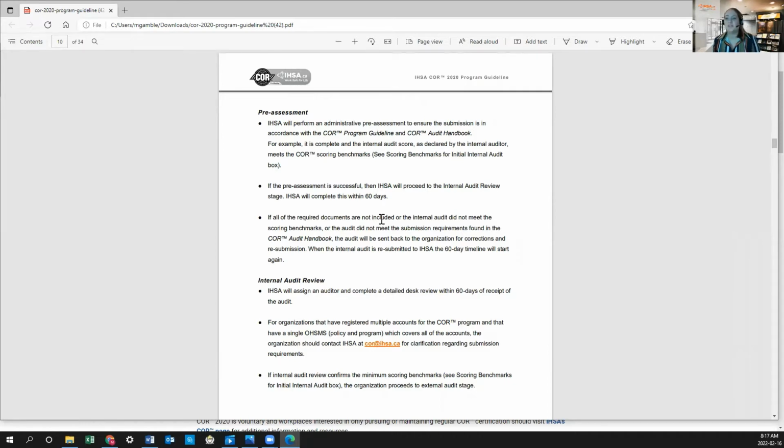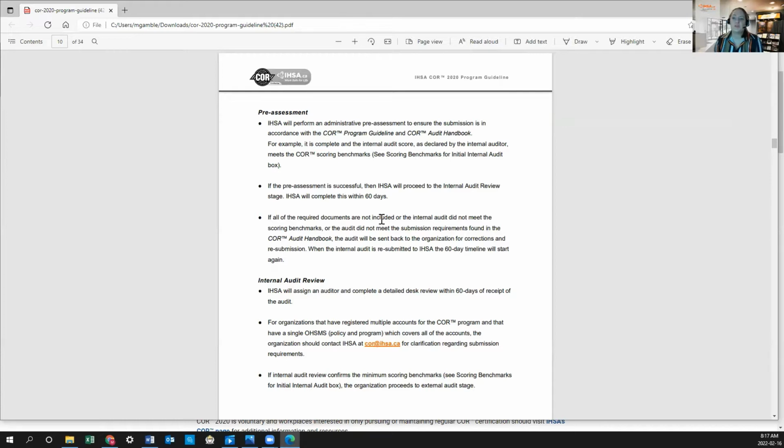And that intermediate step is the pre-assessment, where our team is going to take an administrative look at the documents that you provide. Make sure that they're hitting the basic requirements of these guidelines, as well as the core handbook that's available. So we want to make sure that you've hit the scoring benchmarks, that you've filled out all the necessary pieces, that none of the folders are accidentally empty, that all the mandatory documents are provided. All of those basic administrative features of the audit need to be in place.